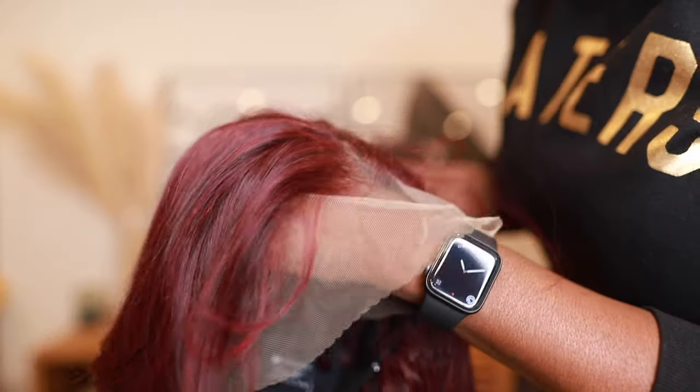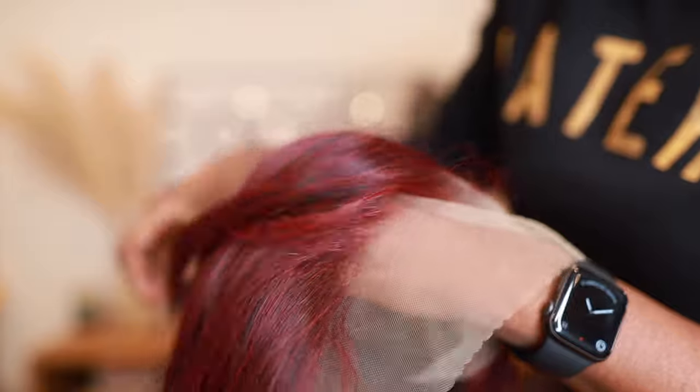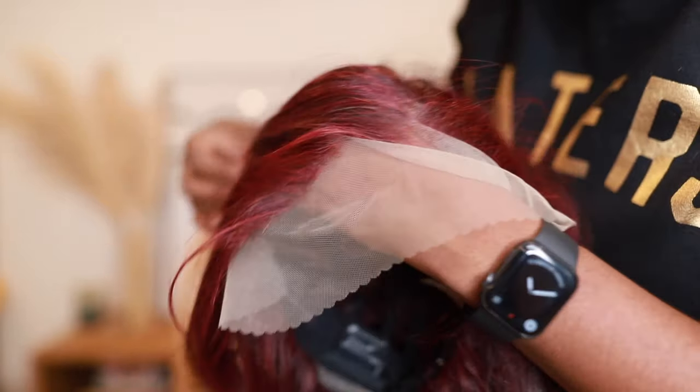Wow. Nah, this hair looks amazing already. Oh my gosh, burgundy is just like the perfect color for fall, winter. I am just so excited to wear this around for the holidays. It's a 13x6 frontal wig, pre-plucked, undetectable flawless hairline. It's a protective style, no leave-out necessary.